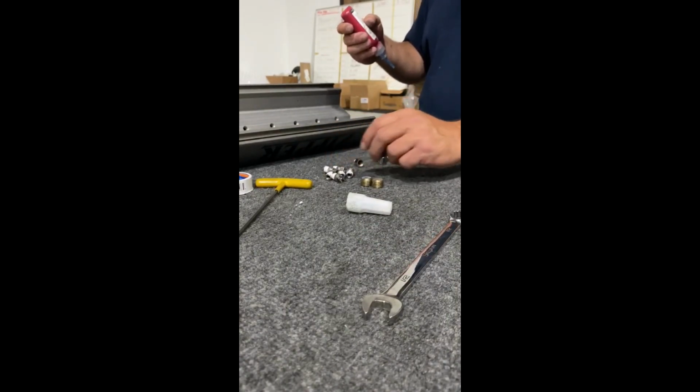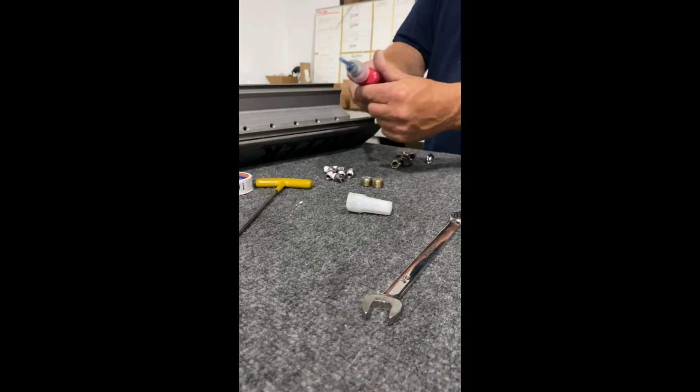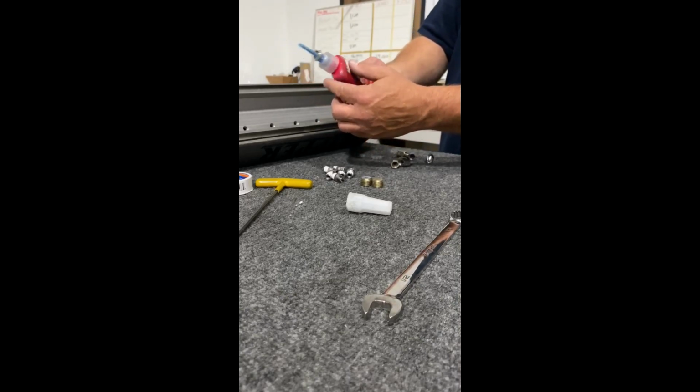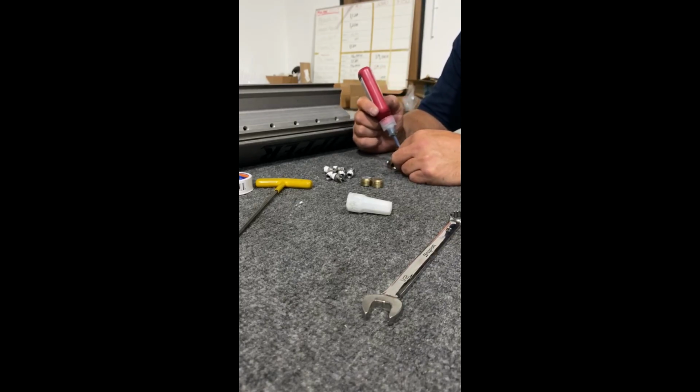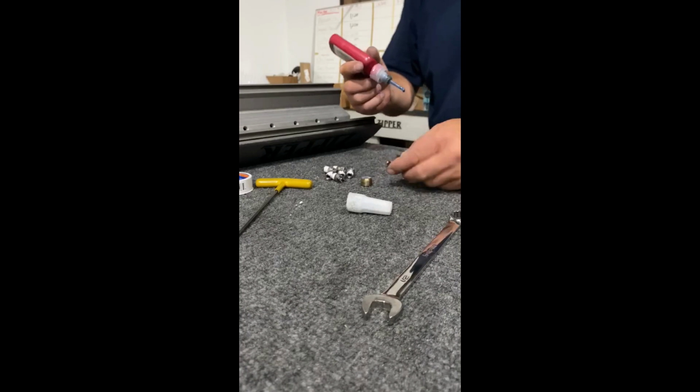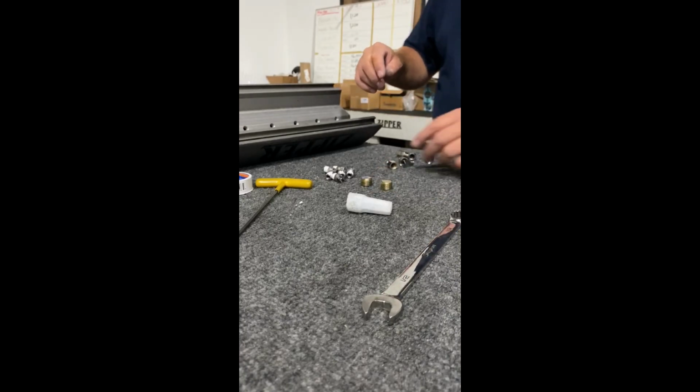Now you can use Teflon tape or you can use blue Loctite. Don't use any other Loctite. This is a 243 blue, easily removable. I'm going to use that for the plugs and the check valves here. I just put a drop on each one. When it spins around, it will basically seal through the threads. I'm also going to put that on the plugs.